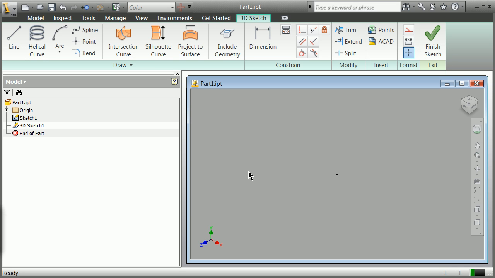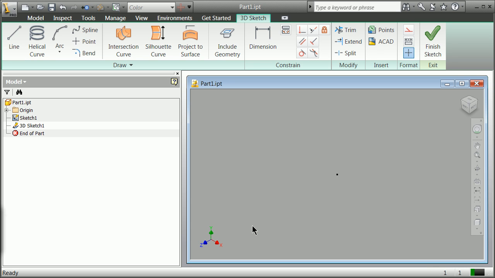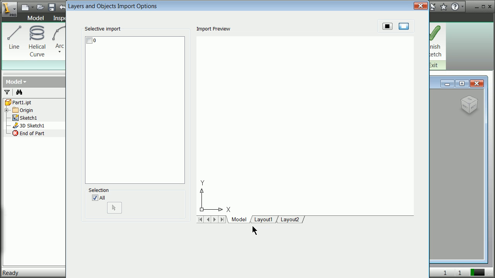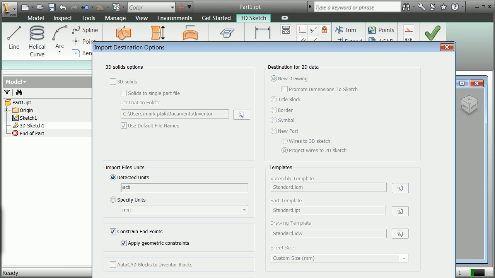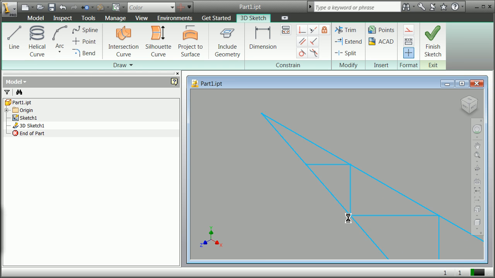And realize that Inventor kind of actually throws a little bit of odd stuff at you. So keeping track of your coordinate system is always important, and your scale. It's important to know whether you're in inches or feet and what you're setting up. We're going to go ahead and bring the import. We'll see whether it... We're hitting next. We're going to finish and hope. There you have it.